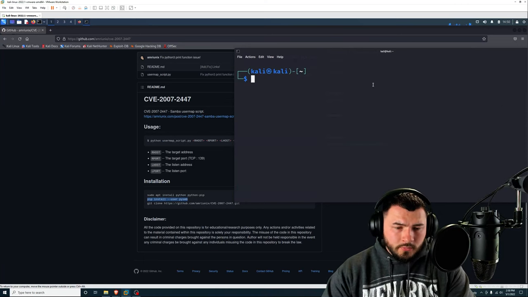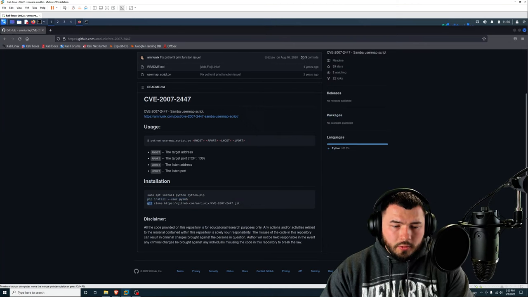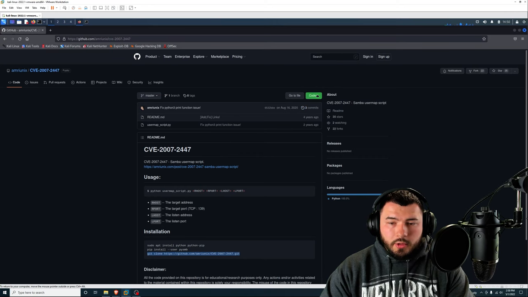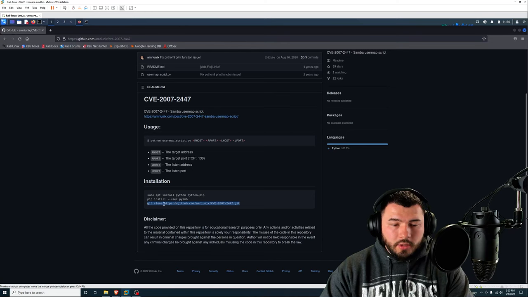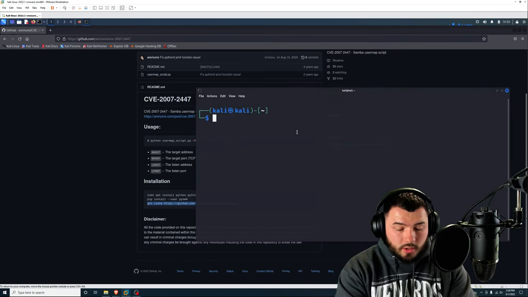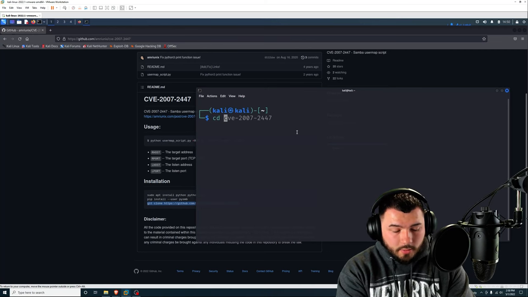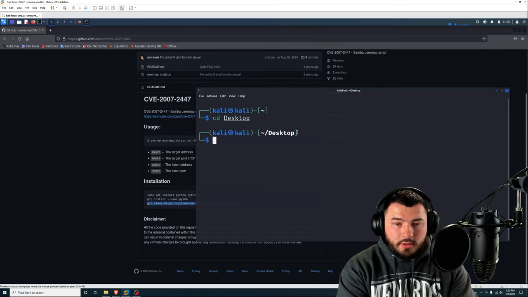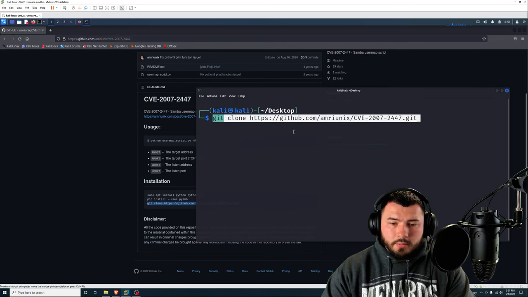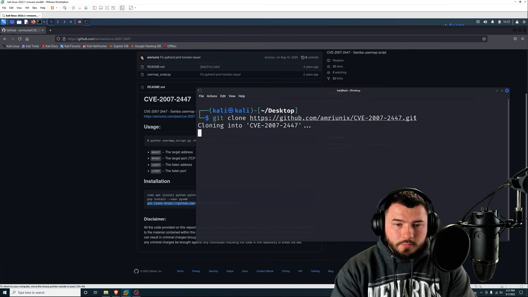So that's great. And then we are going to download the script using this command right here, git clone. For those of you who don't know, if you're new to this, you can also click on this button here and download the zip, but we're just going to go ahead and follow along with the instructions here. So I'm going to navigate to the desktop real quick to download this. All right, so I'm in my desktop, so I'm going to right click, paste, and let that download.